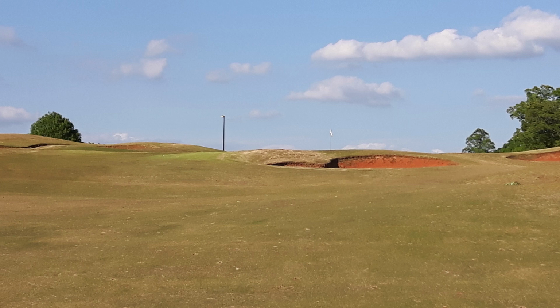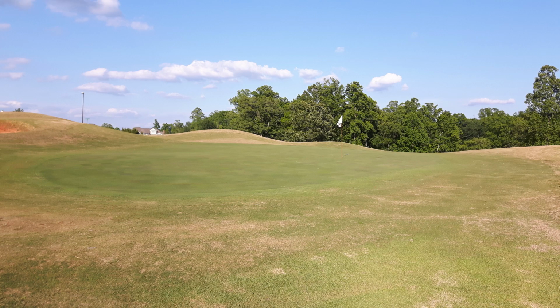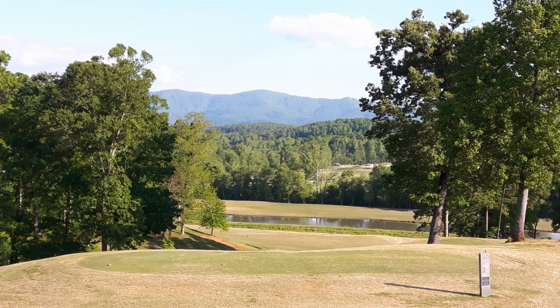So yeah, the greens are a nice size, not too big, not too small, and there is significant action and speed on the greens. These greens are tricky to putt because there's a good amount of pace that's lost hitting uphill, and a good amount of speed that comes downhill. They're faster than they seem to be or should be, and they're very challenging. I would say on a scale of 1 to 5, they're like a 3.5 to 4 of a challenge to putt. So definitely a good round.